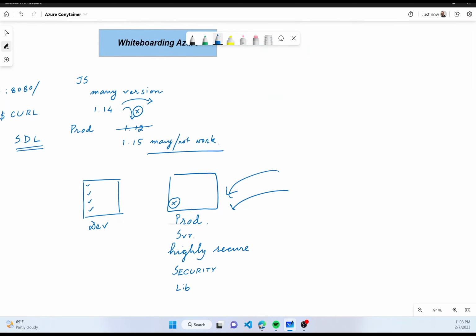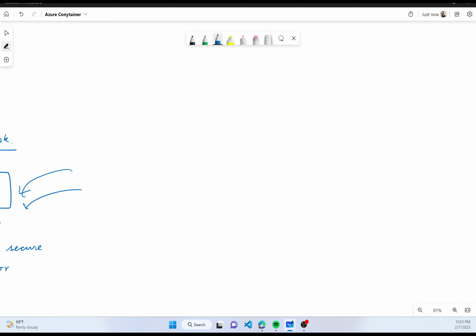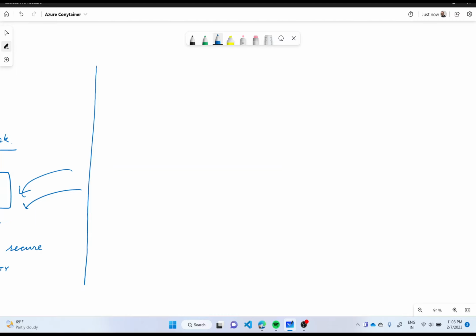Now, when we talk about this, let's say we move them along, we have different approaches to run the application in a scenario like a server. So let's assume that this is your prod server. In this production server, you can think of installing the runtime on top of the operating system, configuring it as per the requirement, and then putting the code on top of that. So this is the on-premises way of doing it.